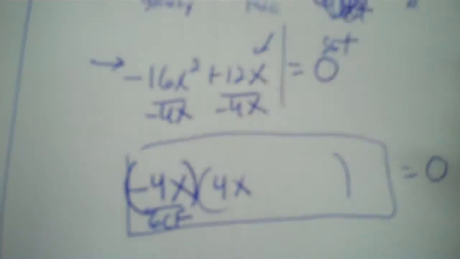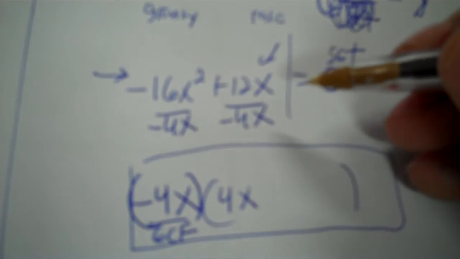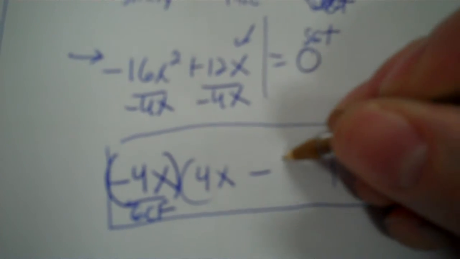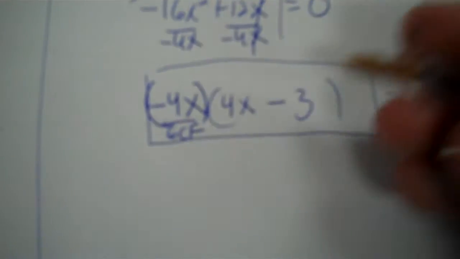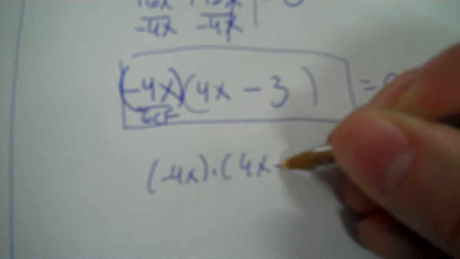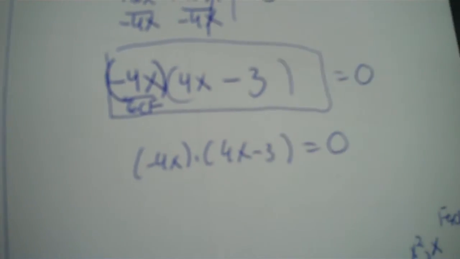And then I go divide by negative 4x, okay. So that's going to be positive 4. X squared divided by x is always x. A positive 12 divided by negative 4 is a negative 3, so I express that as minus 3. Then we're equal to 0, okay? So those are your two factors, okay? And so you got negative 4x times 4x minus 3 equals 0. So that's F1, F2 right there.